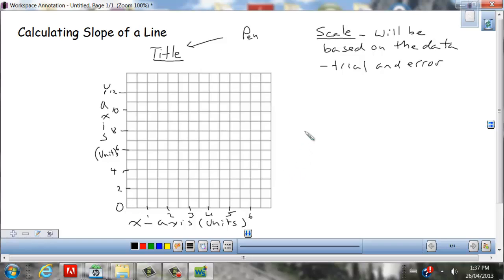Now, the data points must be in pencil. I want them in pencil so you can erase them. And I'll use blue ink. So we've got 1 and 2 here, and then here the next point. I'm kind of drawing these all over the place, and I'll make a point of why I'm doing that later. So here are our data points.